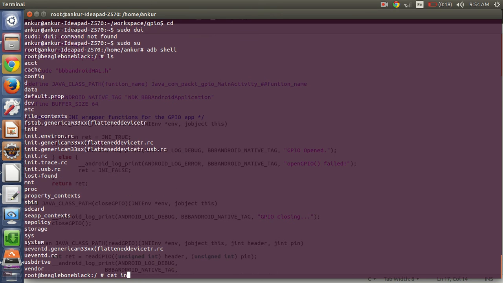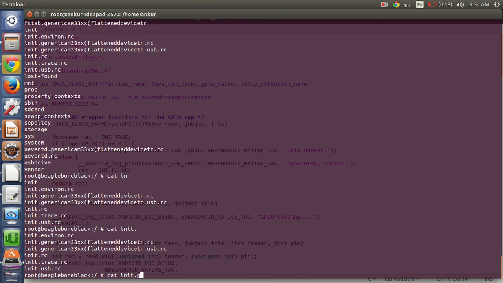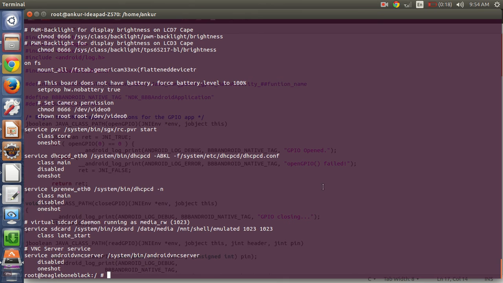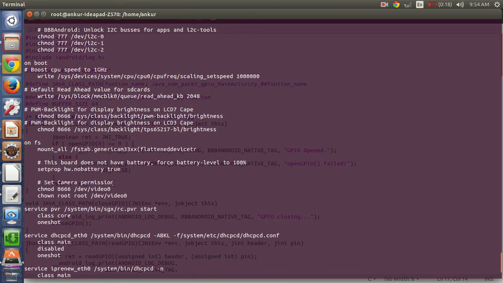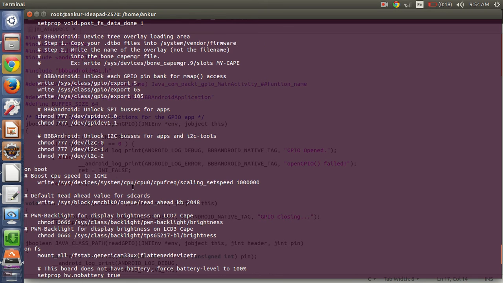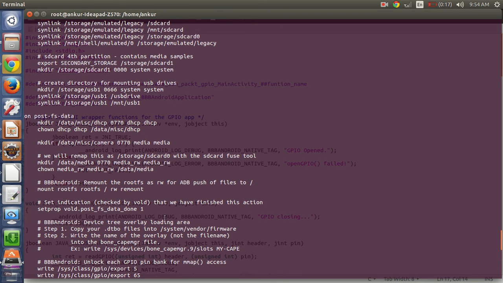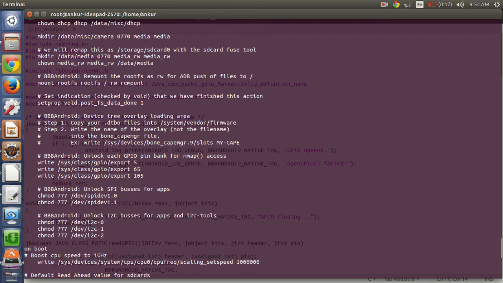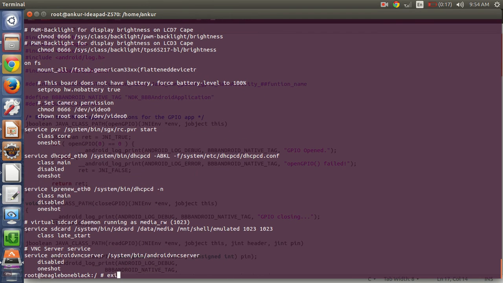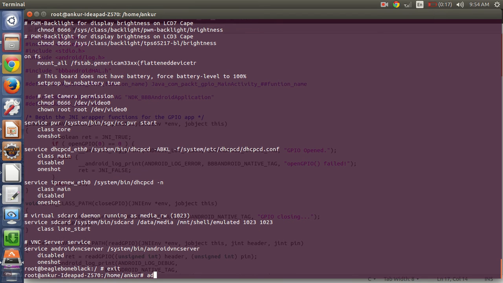So here you can see that there is a file called init.generator.rc. So we have to put all our permissions and everything in this file. So whenever our Beagle is booted, it automatically runs through these commands. So let's do that. So just pull that file.